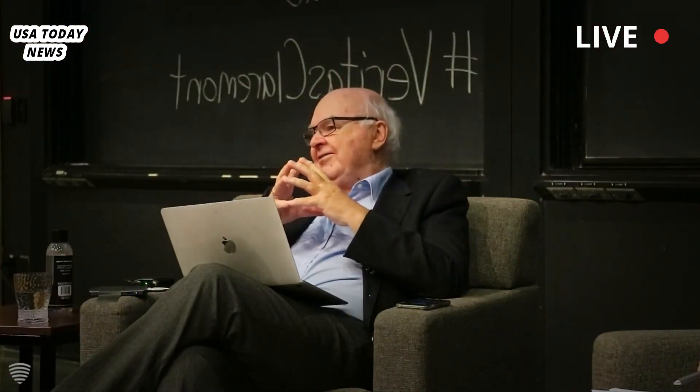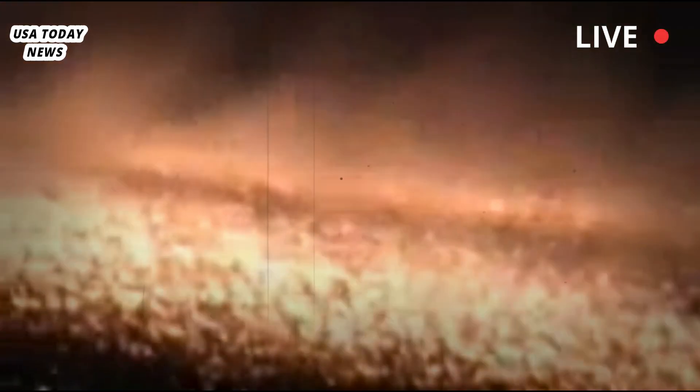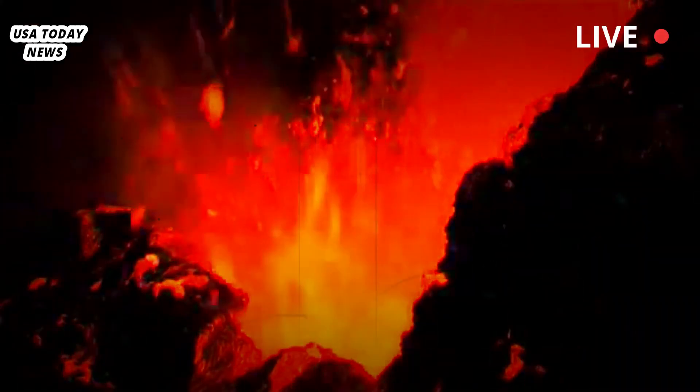But now, after using advanced supercomputers to reanalyze existing seismic data from the last 20 years, they believe the proportion of melted rock is actually 16 to 20 percent. This amount is still far below the threshold of liquid magma — around 35 to 50 percent — that scientists believe would trigger an eruption.